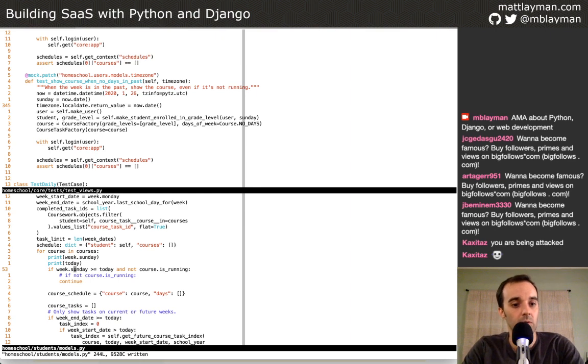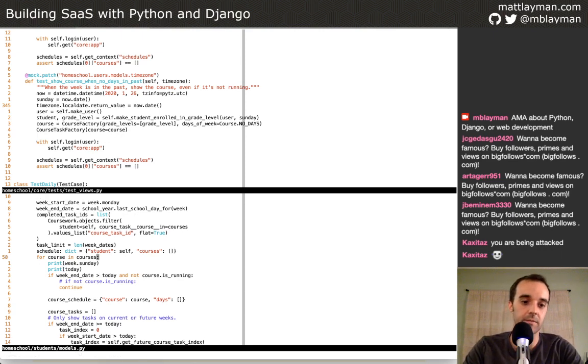So with the week end date, when we skip it, week end date greater than today is still the right thing. And it just happens that this test data is testing that kind of weird condition where it should not be skipped.